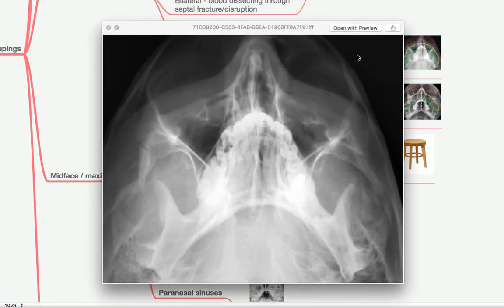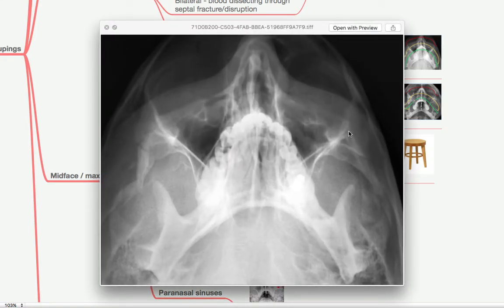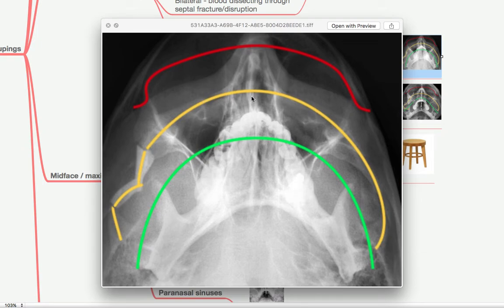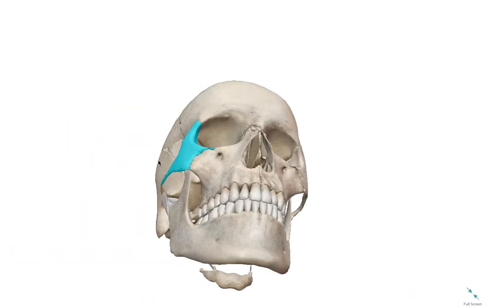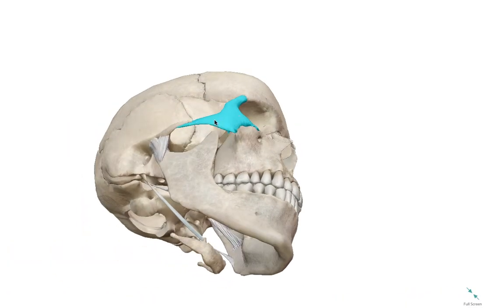Now, if we have a look here, remember our lines of Dolan. Let's start on the left side. It's actually quite difficult to make out, I think, because we're looking at an OM30 view, which is really quite tilted back. But if we go over here, if we're trying our best to make out the zygoma, it looks a little bit chaotic, certainly compared to this side. And if we use our McGregor-Campbell lines, you can see that actually the zygomatic arch is completely wrecked. So this one is going around nicely here, but unfortunately there's a lot of disruption to this one here, signifying a fracture of the zygomatic arch here.